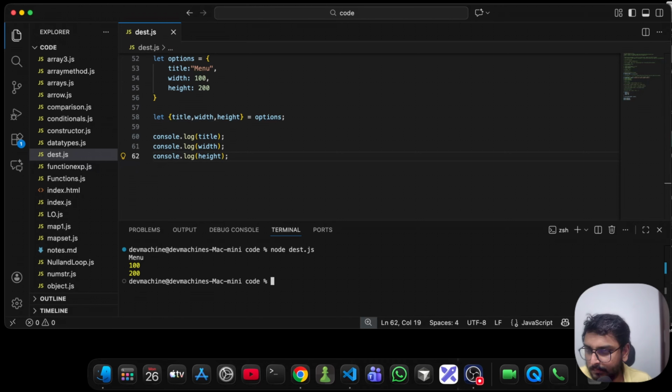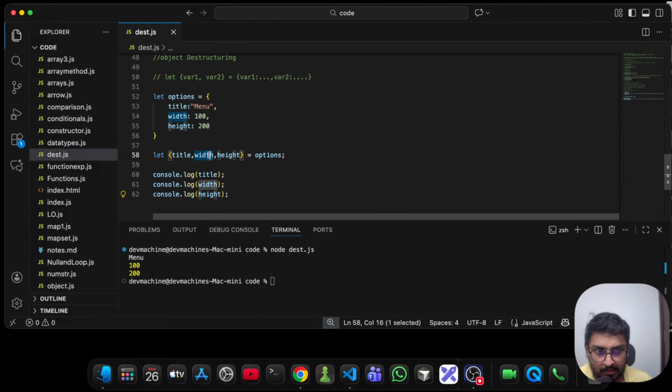So whenever we have this, we should be very careful. The order doesn't matter. In the given object we have title, width, and height, so the order is in this format.